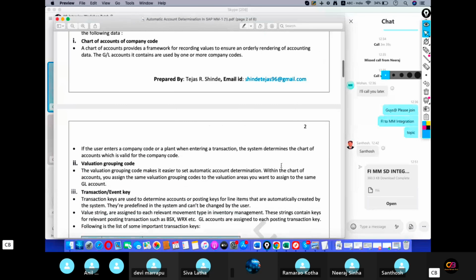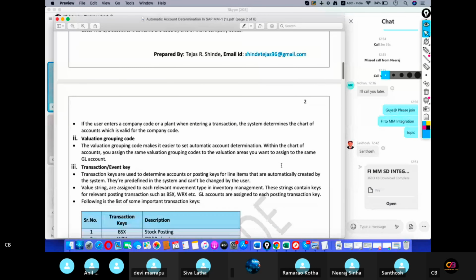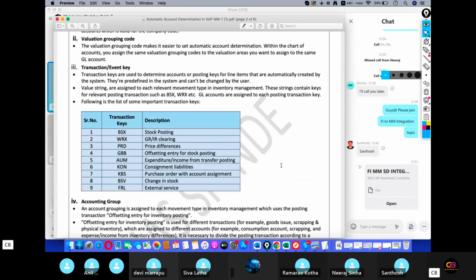Tell me some important transaction keys. Stock posting BSX. For GR/IR clearing WRX. For price differences PRD. For offsetting stock posting, GBB. You need to prepare this.